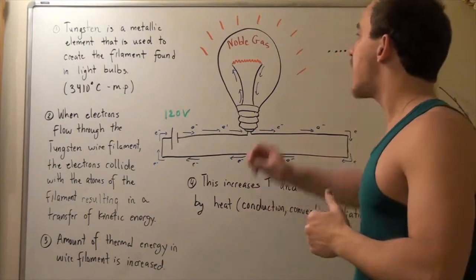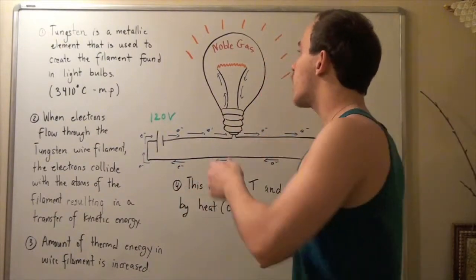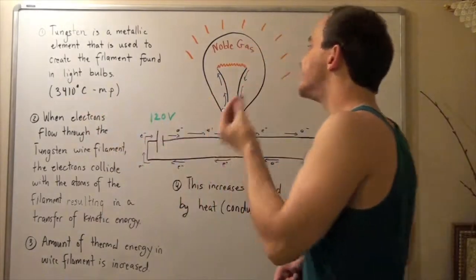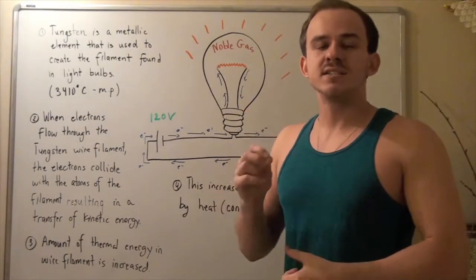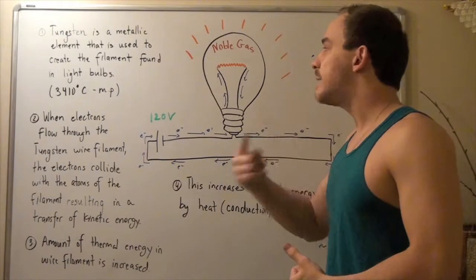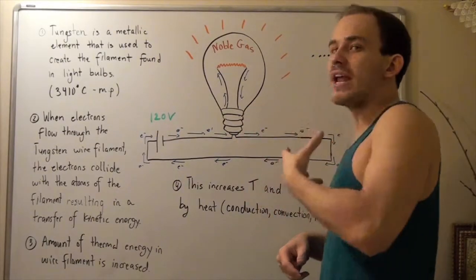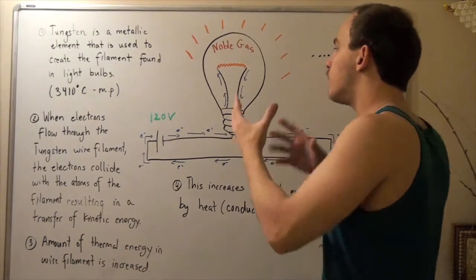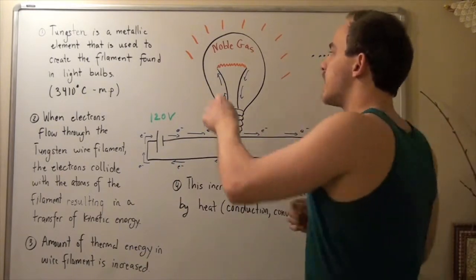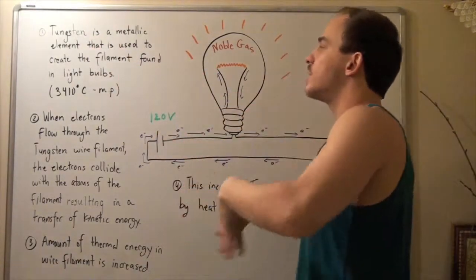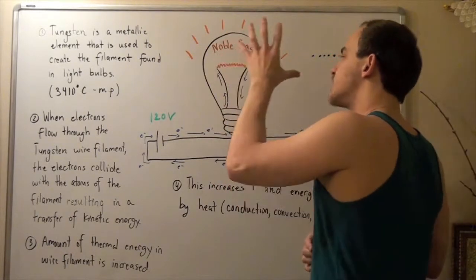Let's talk about what happens when our light bulb burns out. Even though the temperature of our metallic filament is below its melting point at any given time, some of the tungsten still evaporates — it sublimes, meaning it goes from a solid state to a gas state. Over time, more and more of the filament begins to evaporate, and it actually forms a grayish substance on the bulb's surface. That's why our bulbs turn a grayish color — the tungsten atoms sublime, become gas molecules, then return to the solid state on the surface of our bulb.